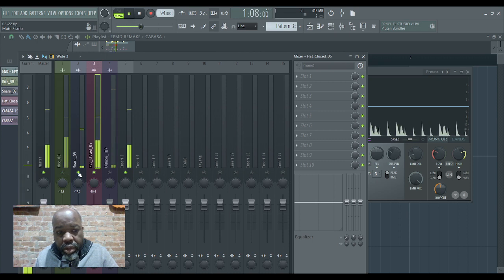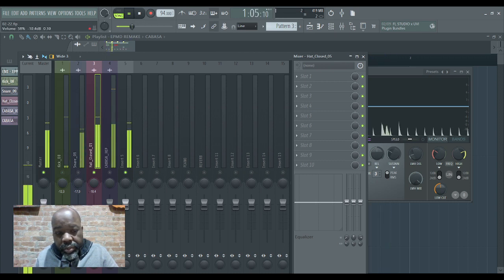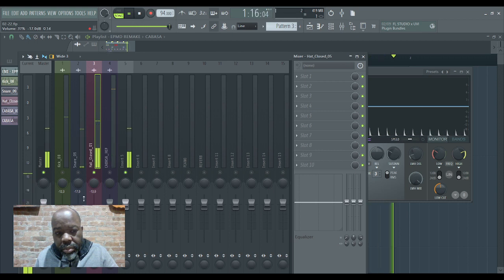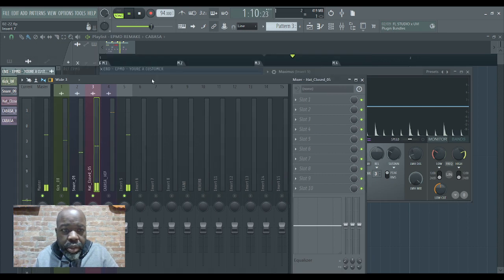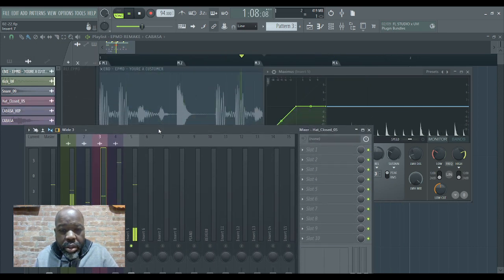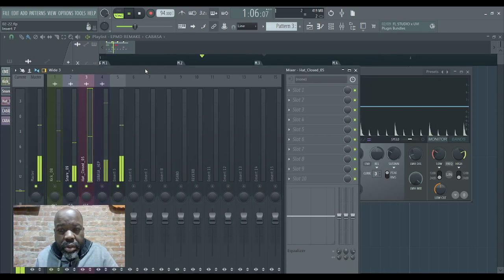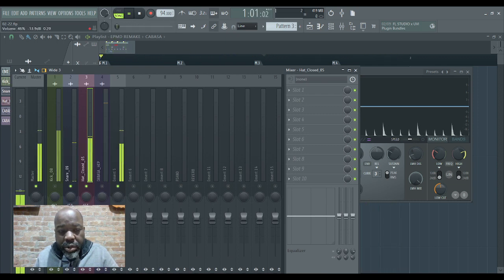I'm going to pick up the kick, put the snare up. You see the picture. I'll have to bring that hi-hat down because what I want to do is kind of match the same volume. Right?